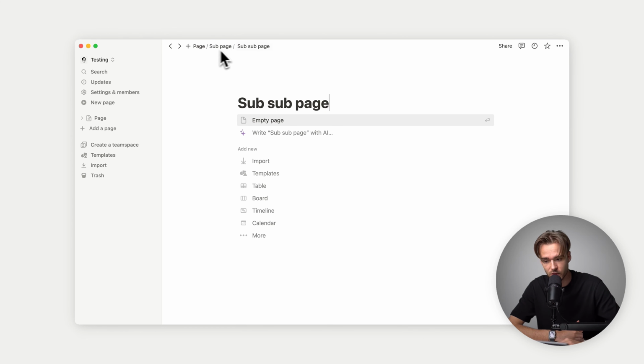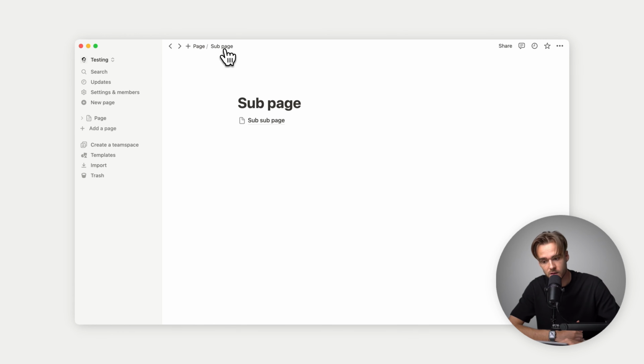But let's imagine we want to go back to the sub page. We have this navigation in the top corner. So if we click on a sub page, nothing happens. Only this pop-up will appear that we'll need to rename our page because this is the current page. If we're going to click on a sub page, we're going back. So if we click on a page, we're going back, and you can see that this indicated that this is the main page. It's even highlighted.